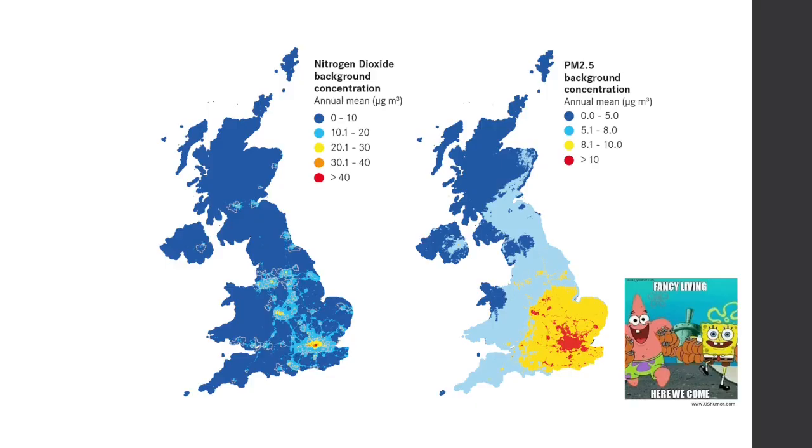So here we can see nitrogen dioxide background concentration. So it's kind of low in the majority of the UK in its surface area. However, it does have concentrations in its cities in England. And the background concentration is a lot higher, actually. So this is for PM 2.5. So this is particulate matter, which is another pollutant as well. And we can see here that it's also very prominent, not just in London, but outside London as well. So it can spread throughout the entire country.